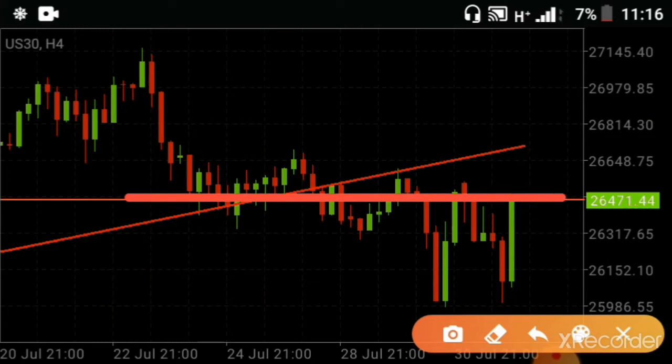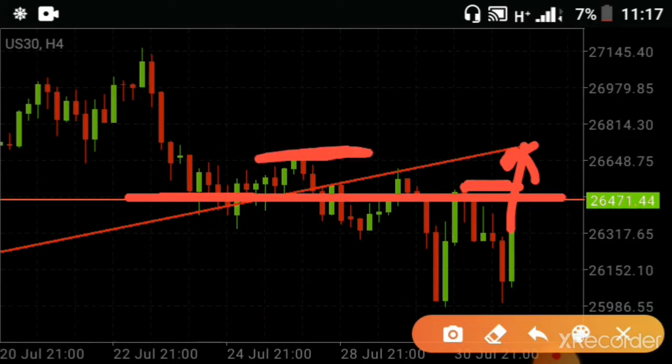Also, as you can see from here, there's a resistance here, resistance at this point. So let's wait and see if the market is able to come above this resistance. We will know our next point where we can enter this trade, somewhere here. If the market is able to pass through this line of resistance, we can enter our trade somewhere here, and then we can set our take profit at the next possible resistance, which is at this point.